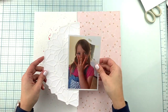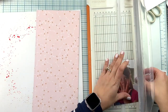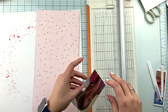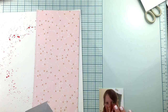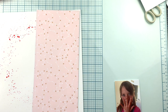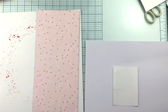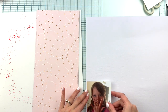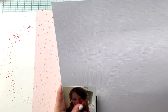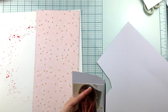And now I am coming with a picture of my daughter. She is wearing pink as part of her clothes. And on that piece of pattern paper, I did add white thread, and so some machine stitching details on the edge of that piece of paper. So now I'm adding a white border around my photo. The original photo did have the white border, but it was a 4x6 photo, which ended up being too big, and there was a lot of blue also on the rest of the photo that I did not want to be seen.